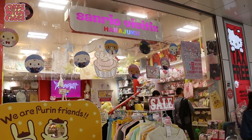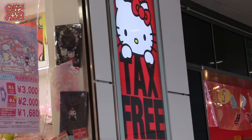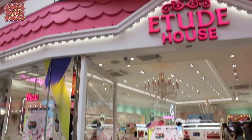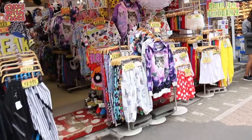Opposite that we've got a Sanrio store — cute outfit here. This shop's tax-free if you show your passport. A couple of the larger shops are like that. There's another Etude House here just in case you missed the first one — their shops do look nice with a chandelier. Coming up to the next ACDC Rag.